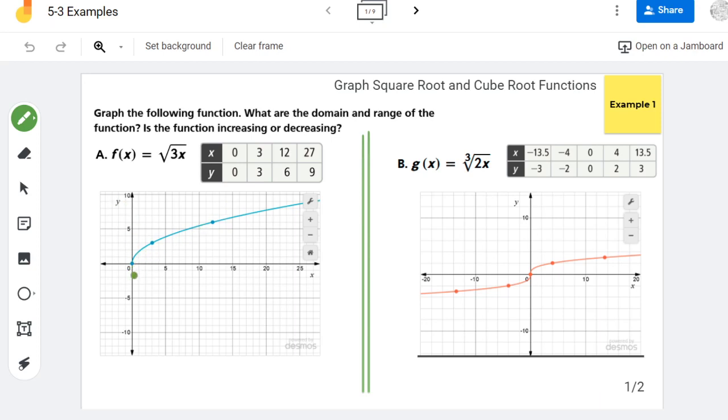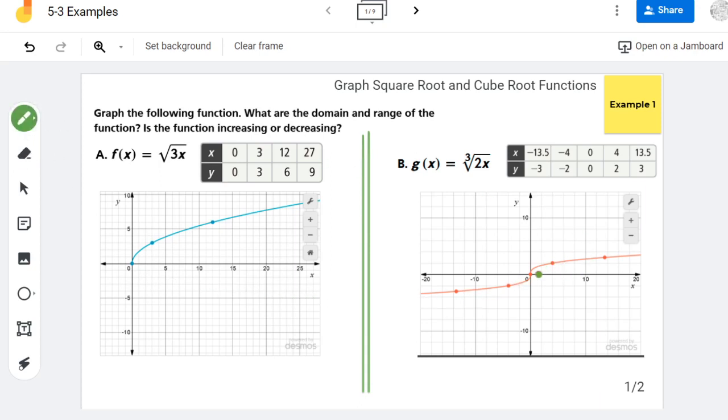And so you know that you have a square root function when you have kind of this swoop right here. Now, if I were to mirror this across the axis here, very roughly mirror because I don't know how to draw, and if you turn your head to the side, you can see that this is actually just half of a parabola that's on its side. Okay, so that's what you're kind of looking for with these square root functions.